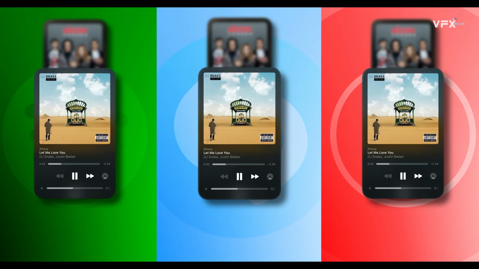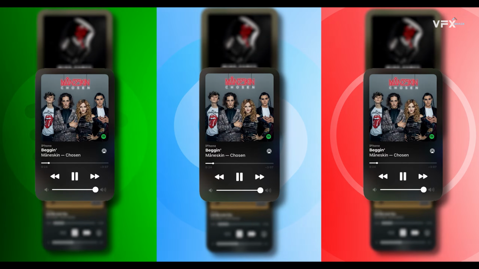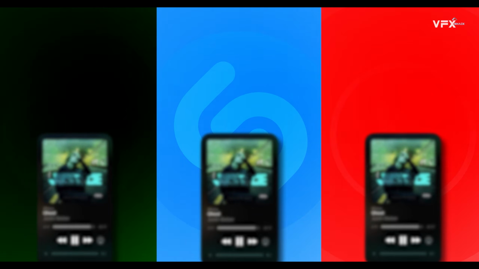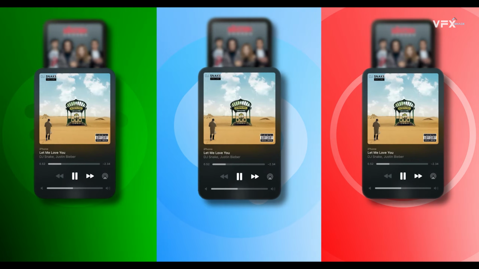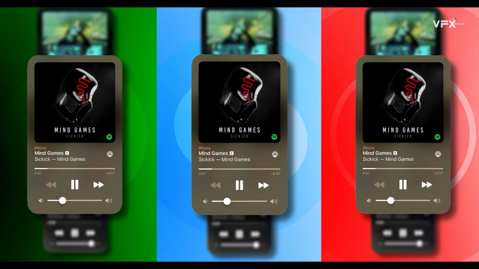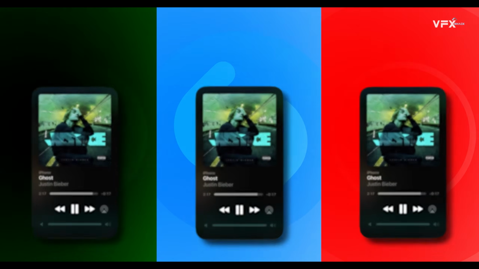Want to create a smooth, modern, Spotify-style 3D carousel animation in After Effects? I'm going to show you how to build this exact effect from scratch with 0 plugins. And the best part? Once you understand this method, you can turn any set of images into a stunning 3D slider.